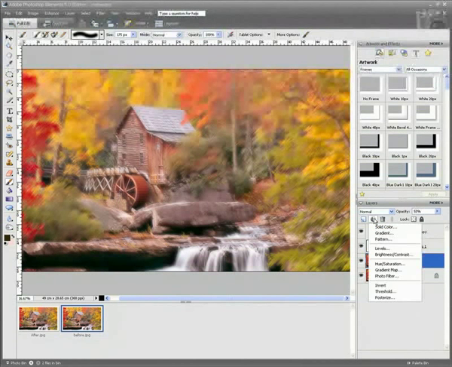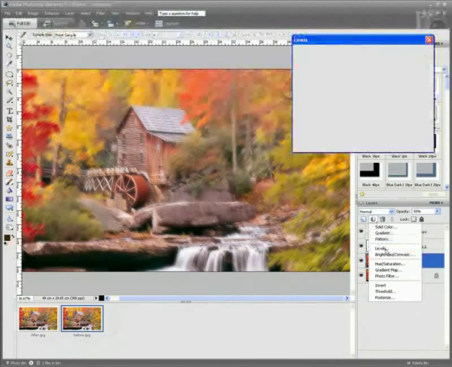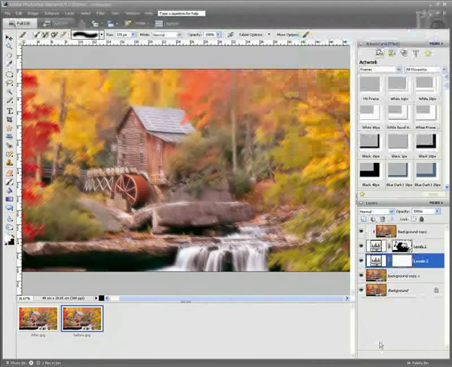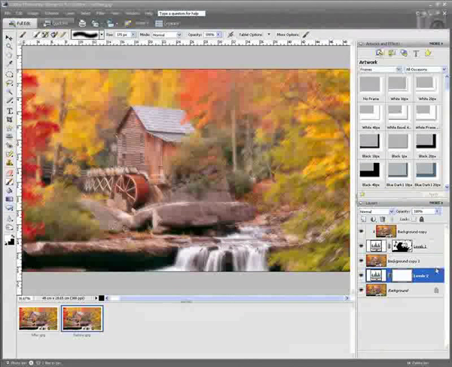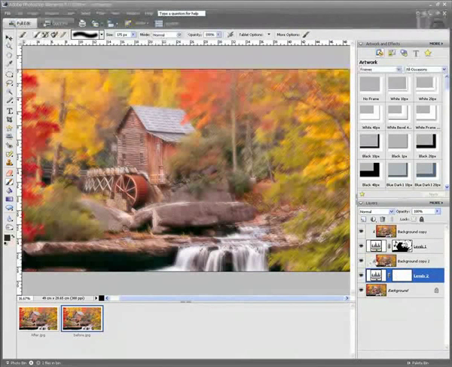Okay, and just as before, we're going to create ourselves a layer mask. So we go up to Adjustment Layers, Levels. Just click OK. We're not actually going to make any adjustments. Drag that Levels Adjustment layer below our background copy 2. Hold down our Alt key. Wait for the cursor to change as we go just in between the two layers, and left click. We should see that little arrow appear. Make sure you click into your layer mask thumbnail, and you know when you have because it'll suddenly become outlined.